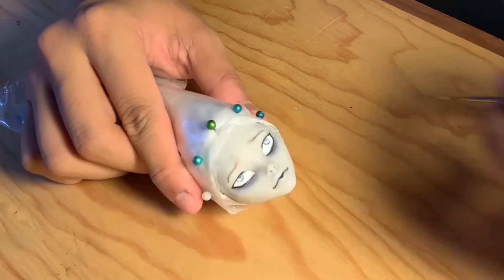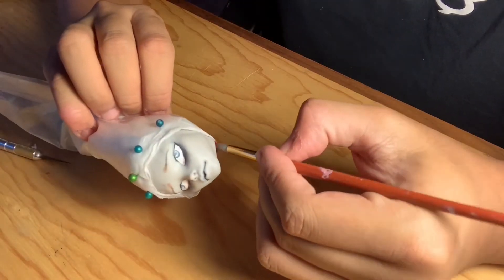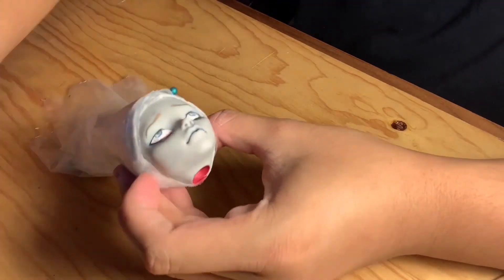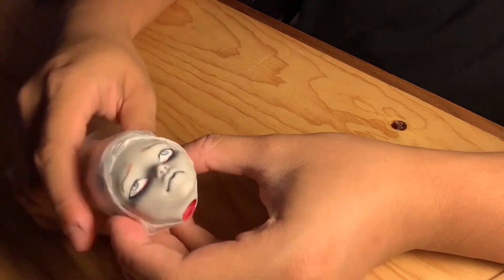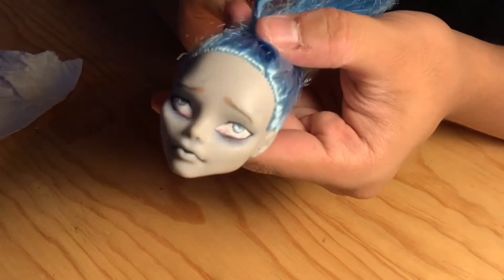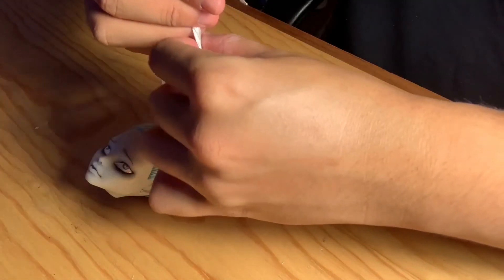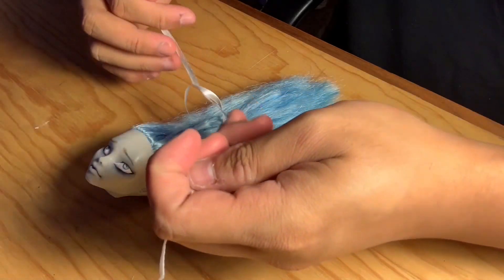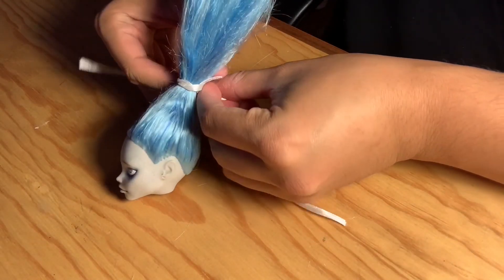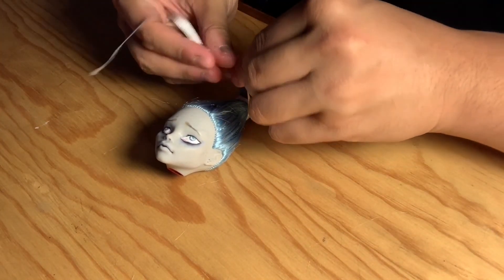Then I add in the sclerae and paint the inside of the head and neck area with some red acrylic just to make it look a little bit more gory. Then I unravel her hair and wrap it with a bow. With most imagery of shrunken heads their hair is usually tied up in a bow as well — I wanted to recreate that, and I thought it would be creepy if I just carried it around like this.